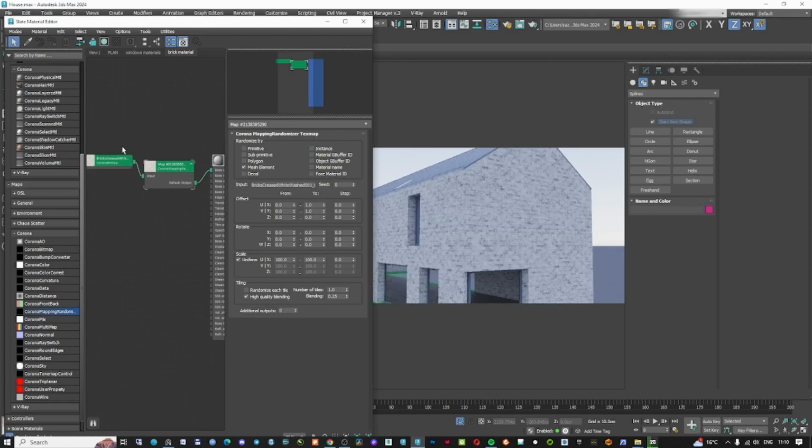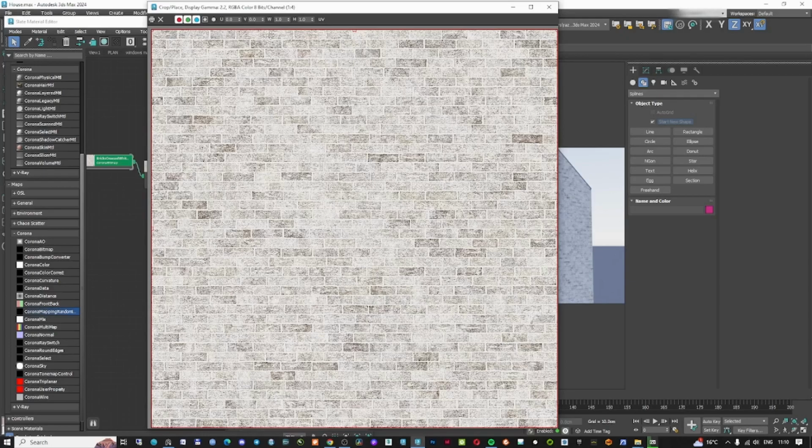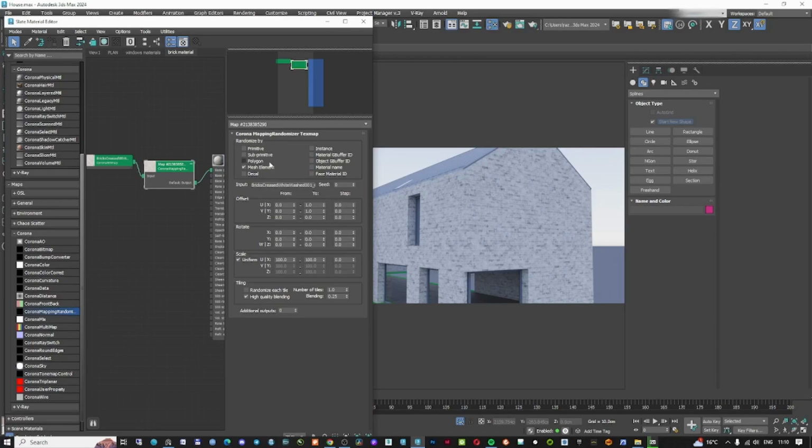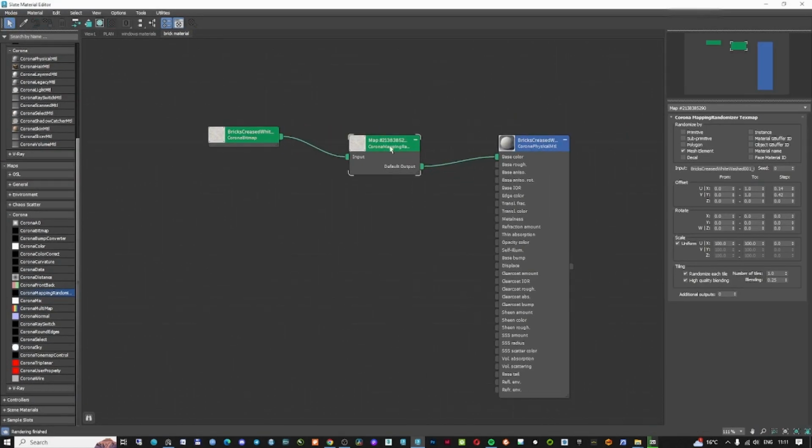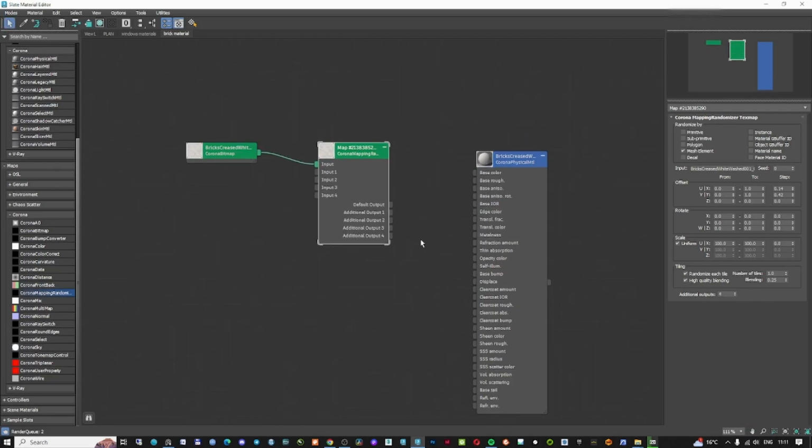As you can see right now, the texture is divided into 14 bricks and 42 bricks on width and height. So what I'm going to do next is use a UV offset from 0 to 1, and divide this offset, which is 1, by 0.14 and 0.42. I'm also going to use randomize each tile. In this way you're not going to see the repetitive tile. And to make everything much easier, we're going to use this mapping randomizer for all the rest of the textures that we need, like normals, reflection map, bump, and so on.